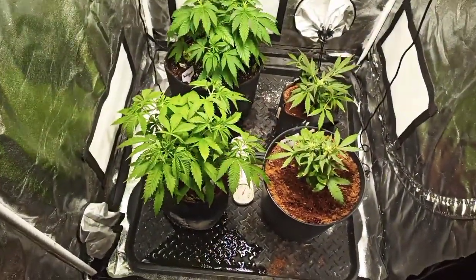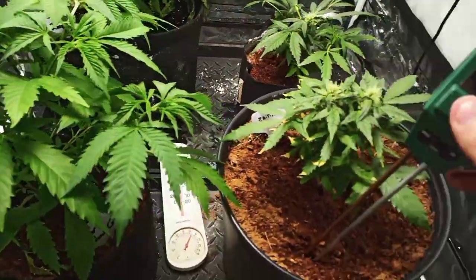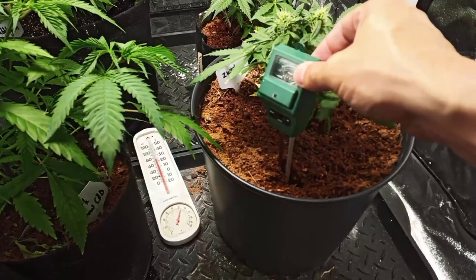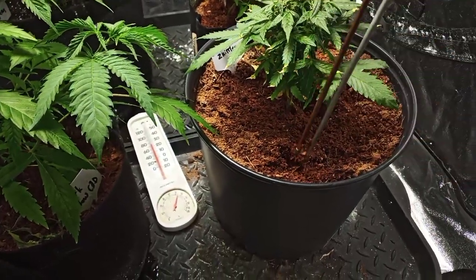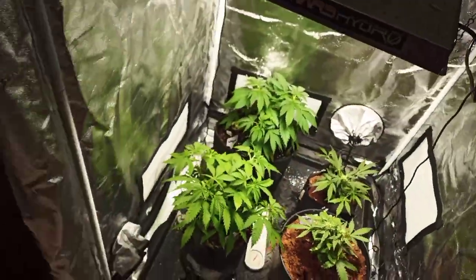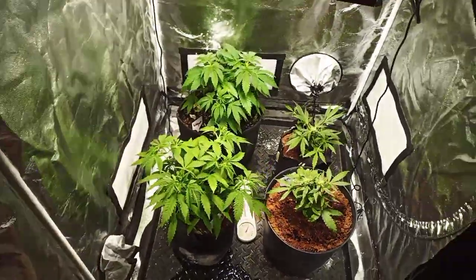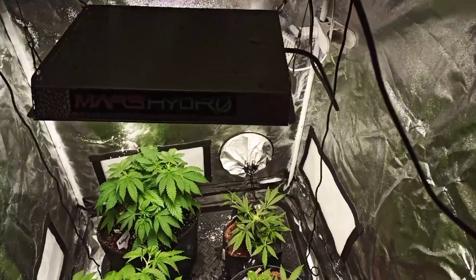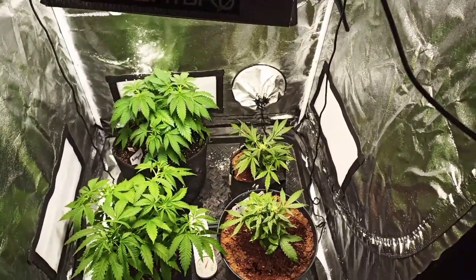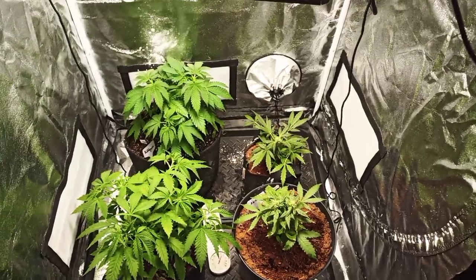It's one of the moisture meters. What I do is you can stick it in the soil and wiggle it back and forth, then draw it out - it'll leave a gap in the soil. Now unfortunately with the coco coir that I'm using you can do that while it's wet, but as it dries it tends to fall back into place. But it does help it dry out.